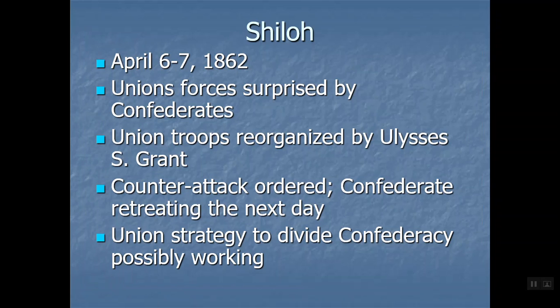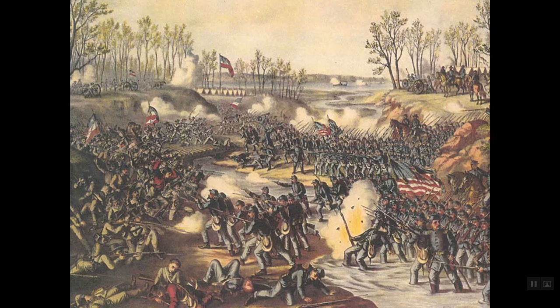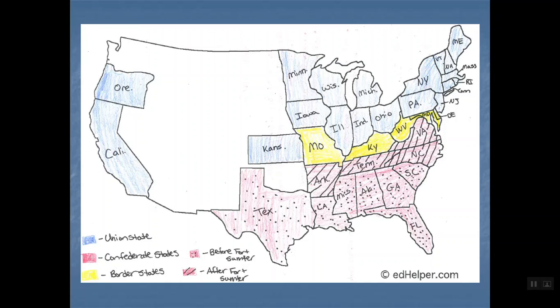So we're going to see a lot of Union victory in the West, where the Confederacy is getting more victory in the East. So just kind of a painting image of the Battle of Shiloh. And again, the significance of the waterways, the rivers. That was what was at stake for the Battle of Shiloh. So the southwestern part of Tennessee, just at the northern part of the state of Mississippi.